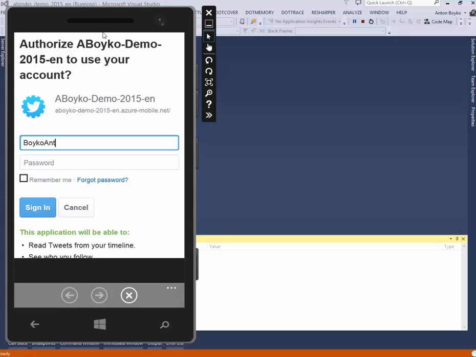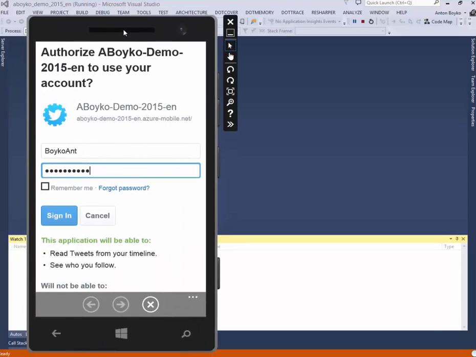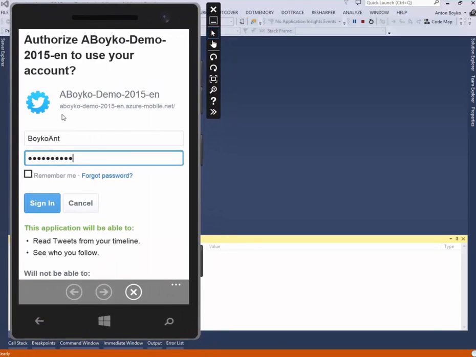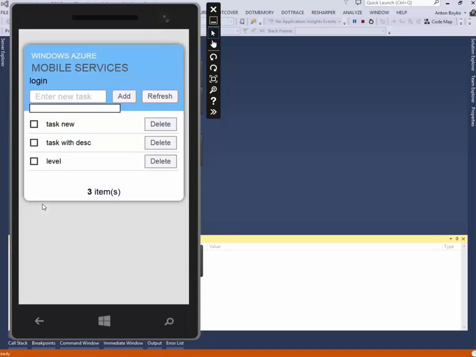I will hide my phone to type my password. Okay, so here is my username, here is my password, and sign in. And now I'm logged in.